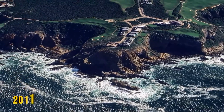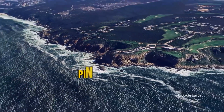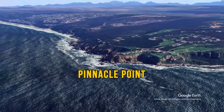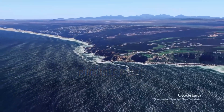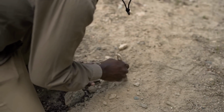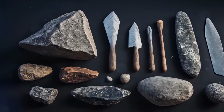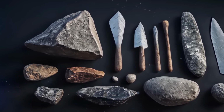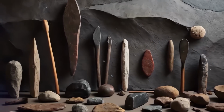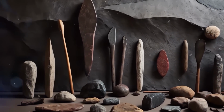In 2011, several researchers found an enigmatic soil sample in South Africa's Pinnacle Point, an archaeological site overlooking the Indian Ocean. This sample contained some volcanic ash. After examining the layer, they found more than 400,000 artifacts left by early humans. Those ranged from heat-treated stone tools to signs of fire and animal bones.